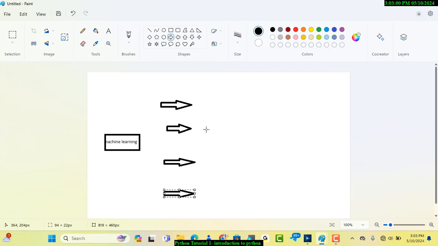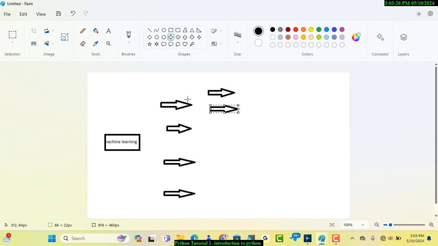Under supervised learning we have 2 categories. We have classification, and you also have regression.